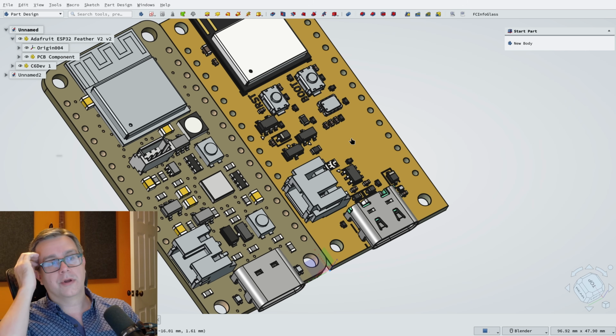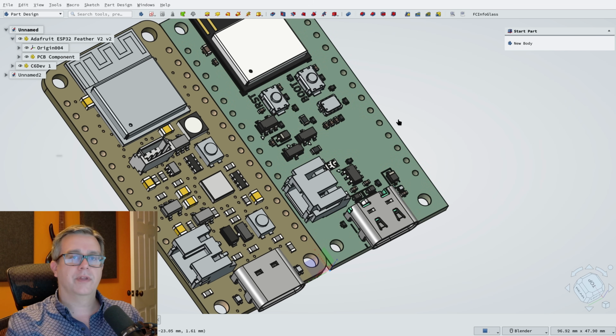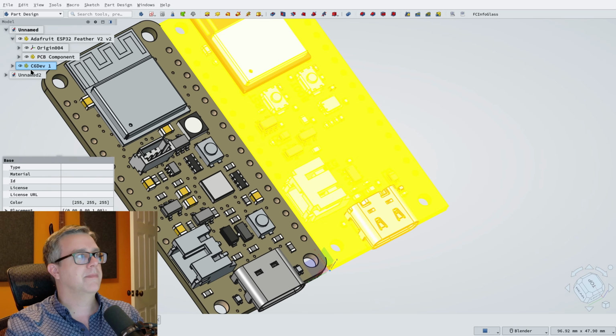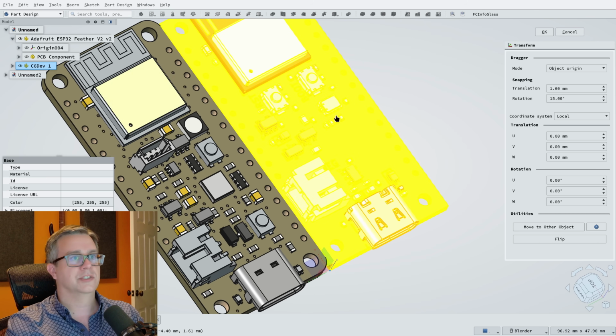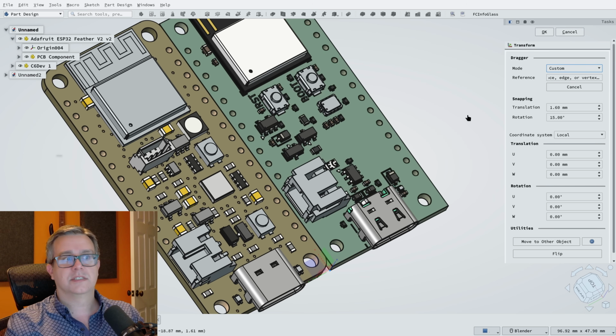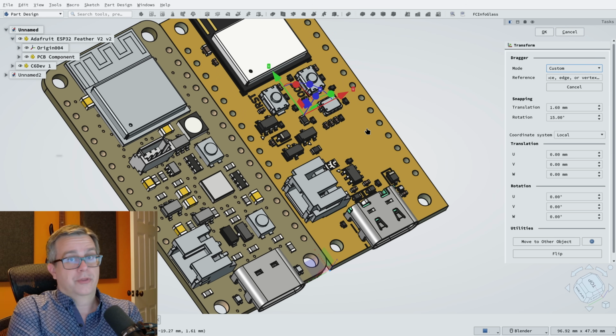One of the other UI tweaks they've done is whenever you go to move something. If I grab this and I want to transform it, so I want to move it, you can select a custom origin, and now you can see whenever I move the mouse, you can move where the transform is going to start from.